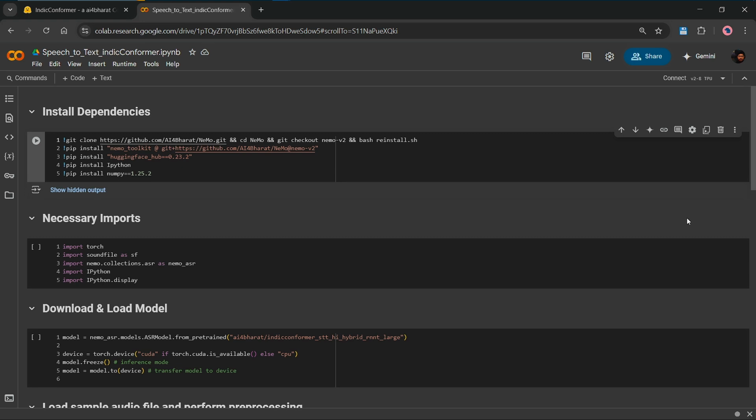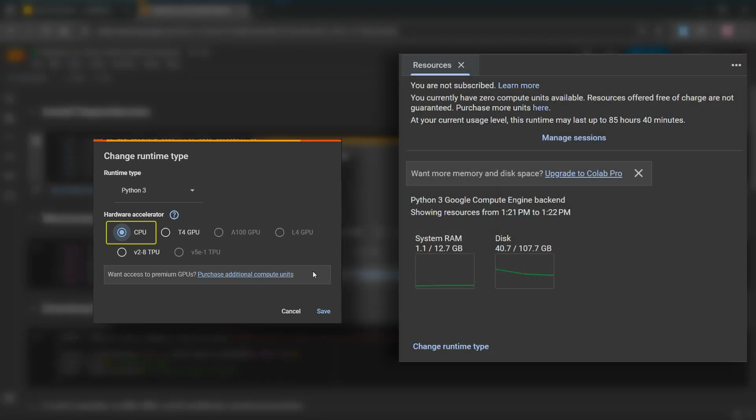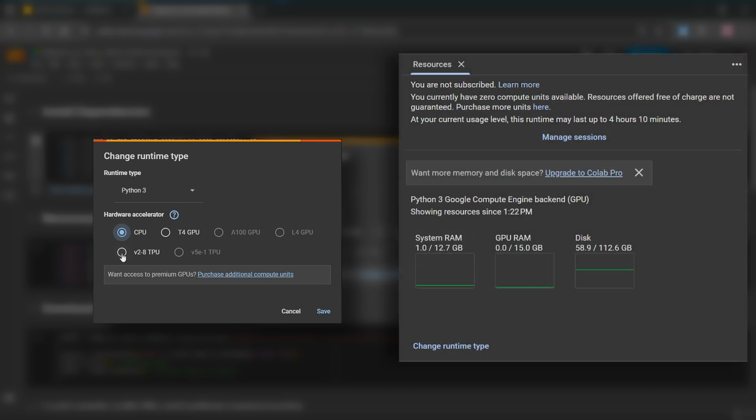First, Colab is free to use, but you are limited by the amount of hours that you can use. Second, you are limited by the computation power. So we can use CPU here where we get more hours, but it's unable to run AI models because it quickly runs out of RAM. We can use this GPU, which is faster, but we have the same RAM issue, and we can only use it for about 4 hours.